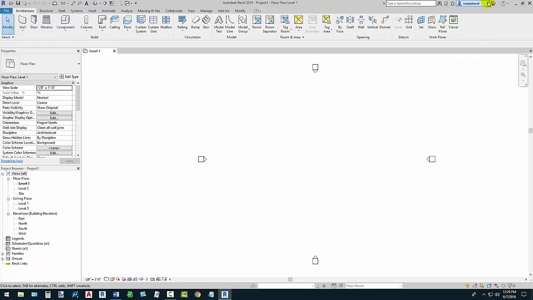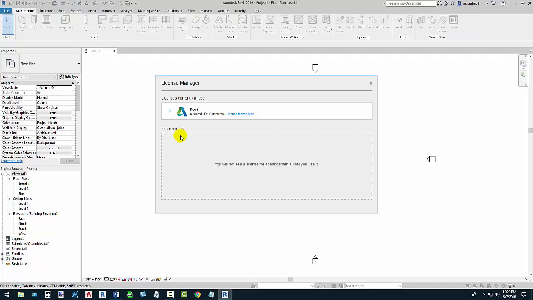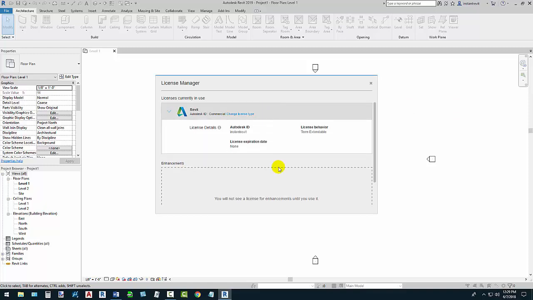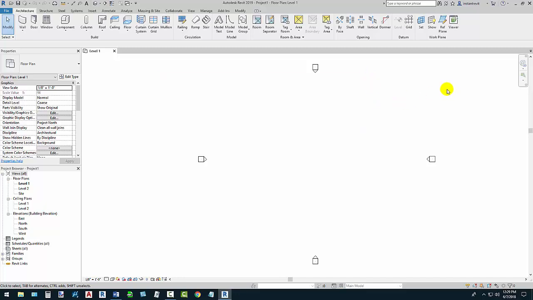And then over here, you can sign in and out of your account. You can also manage the license. So if you click here on Manage License, it'll give you information about the license. You can click here on this tab, and it tells you what the expiration date and that kind of thing is. I bought a month license here, but you can change the license type here. If you're using a commercial version and you want to switch over to an educational version, you can do that here as well. Okay, let's see.